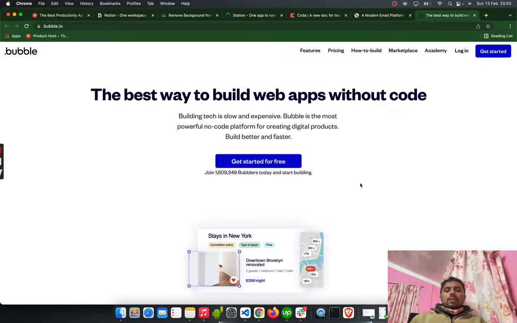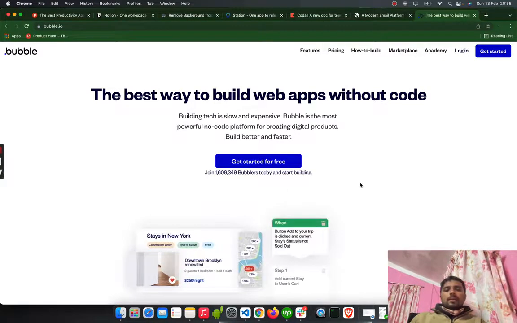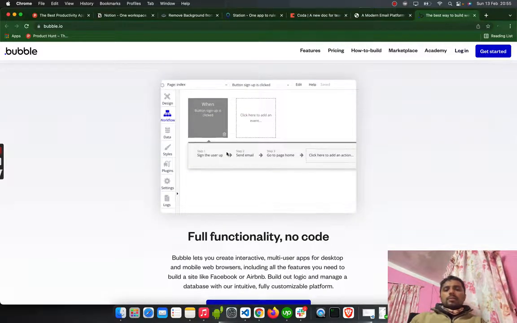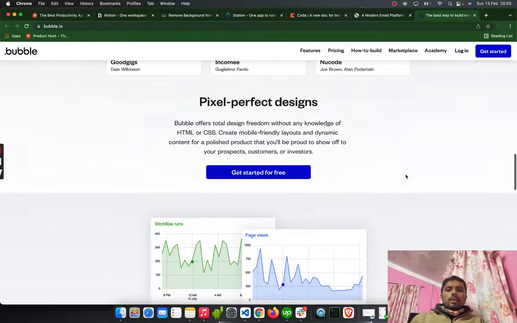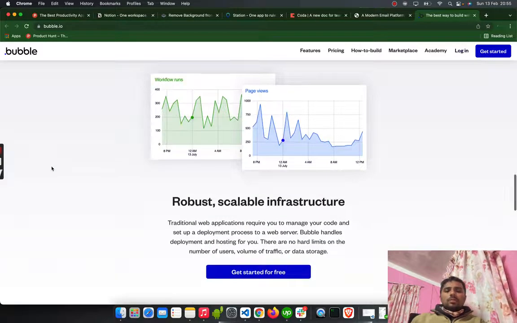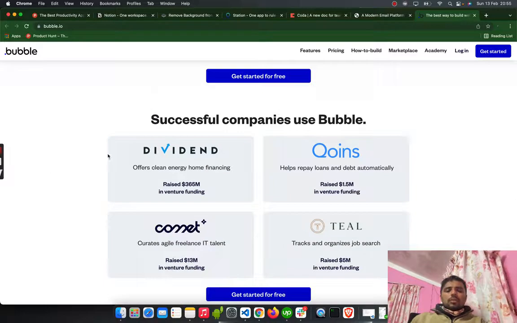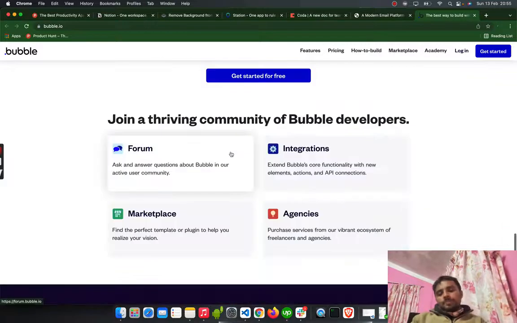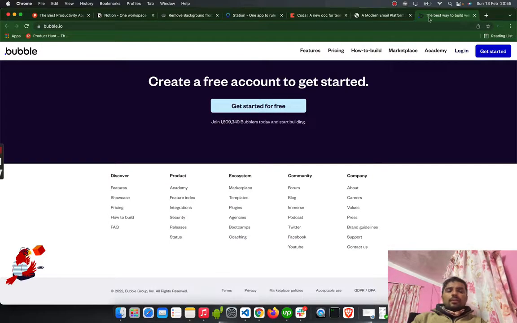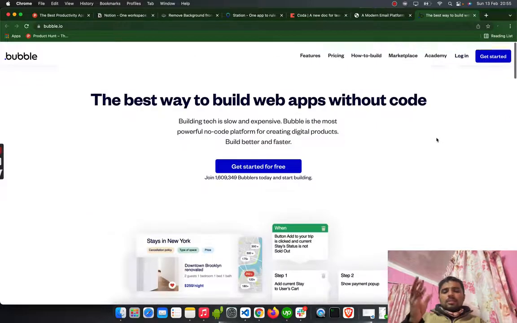But bubble.com, best way to build web apps without code. Trust is also built, but I think this image could be a bit better. And just like the Next.js website, they have the showcase from this side to this side. They could have done something similar to show not just 25% trust, but like 60% trust with that. So for that reason, I give this website not the ideal one, but yeah, we can come into the bubble.com website in the days to come. But it doesn't need consultation because it's fine.